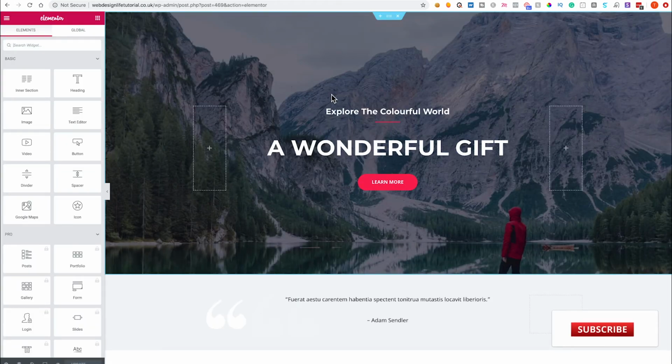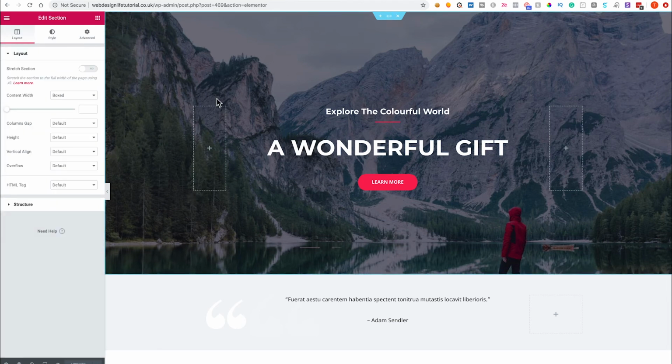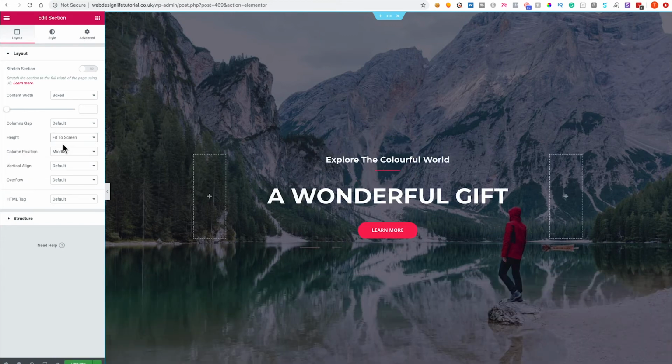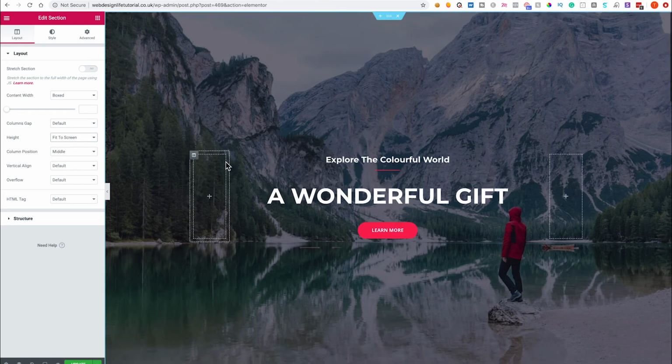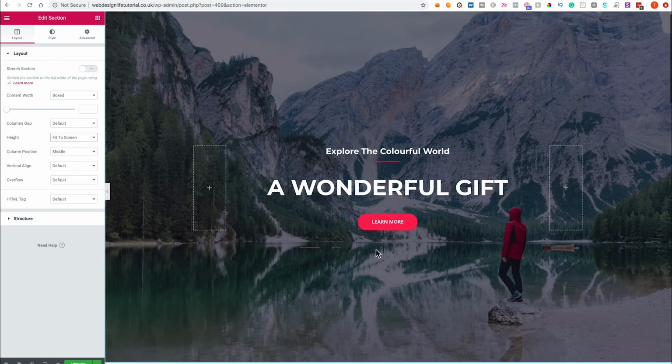Okay, cool. So you can see already that this is made up using the columns that we played with earlier, and the widgets that we have available over in our widget panel. So the first thing we're going to do is just change this hero section, and then we can edit this by clicking on the 6 dots that are available here. Now I want this to be the full height of the screen, so we can change the height by going to height, fit to screen, like so. So it gives it that nice full height and parallax effect with the fixed image.